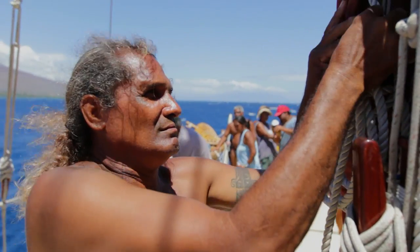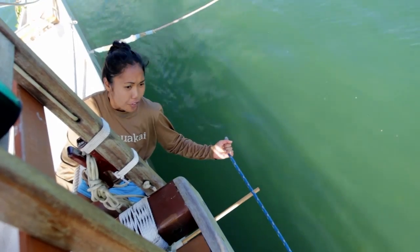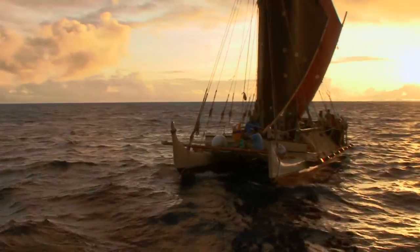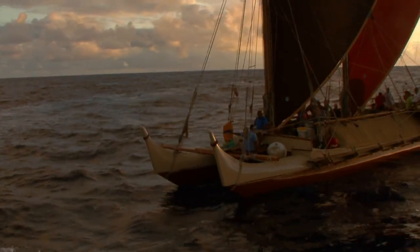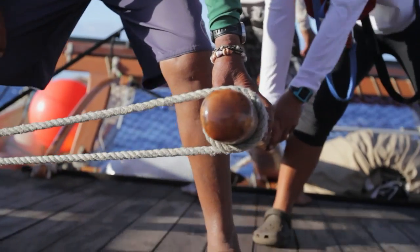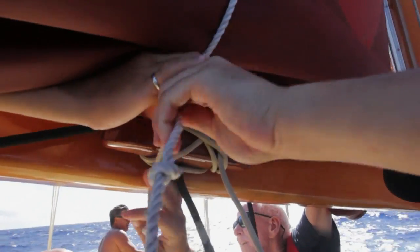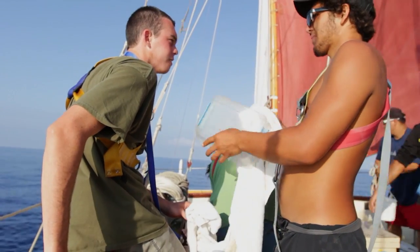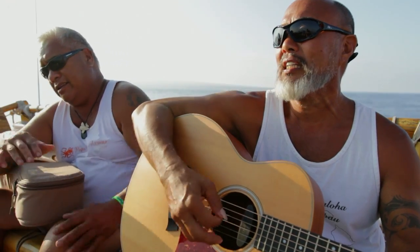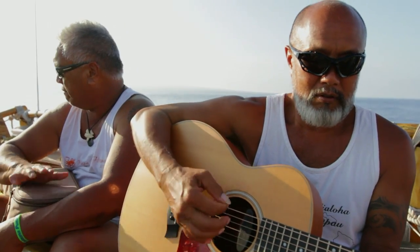They have to be dedicated because there's many, many hours long before they ever get to go to sea that are spent in training. You have to picture 14 to 15 people on a platform about 55 feet long, 14 feet wide for 3 to 4 weeks, and the interaction that takes place between those people. So it's more than just being a good sailor. You have to be a good human, and you have to know exactly what's expected of you because you're going to expect that of them, the other crew members.